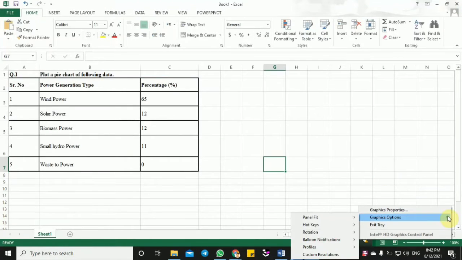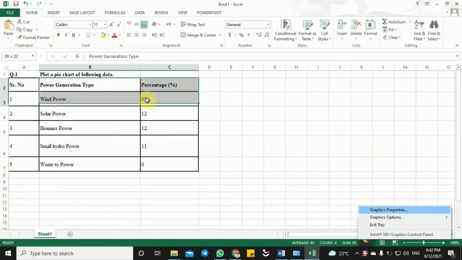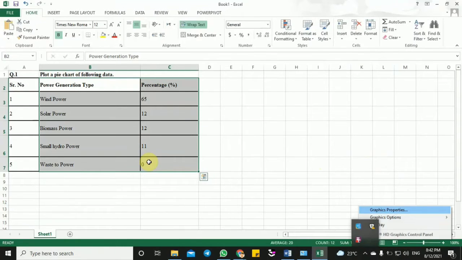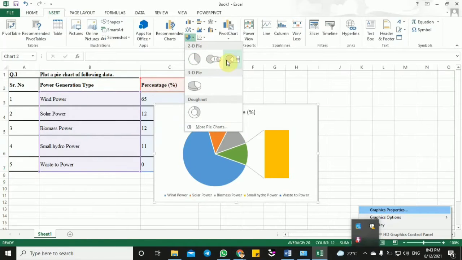Yes, now select from here, from the title. Select only these 2 features. Don't forget that for pie chart we are able to use only 2 legends or features, not extra. If I choose these 3 columns, it doesn't work at all. So only go through 2 columns. Go to Insert on your Excel, and here is pie chart. So these are the designs of pie chart, whatever you like. For very small data, like we have here, 10, you can use this pie chart also.